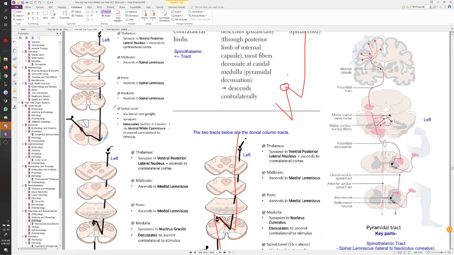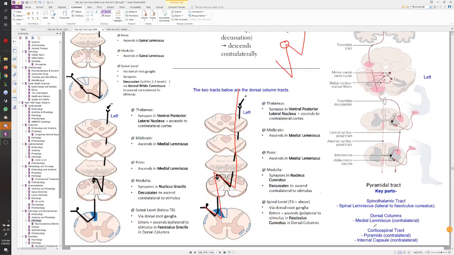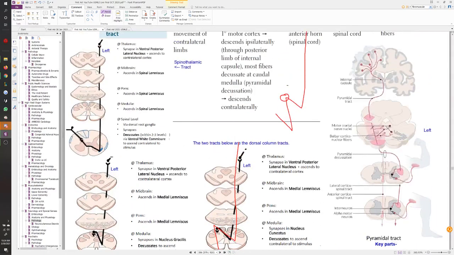So getting these two down, not so bad at all. And then you have your last guy, the corticospinal tract, which only uses one key thing, and that's your pyramids and the internal capsule, right? So that's why I put this picture here, because it's really important to remember that the corticospinal tract is also just often called the pyramidal tract. And calling it the pyramidal tract is really nice, because then you'll remember that's where it decussates.